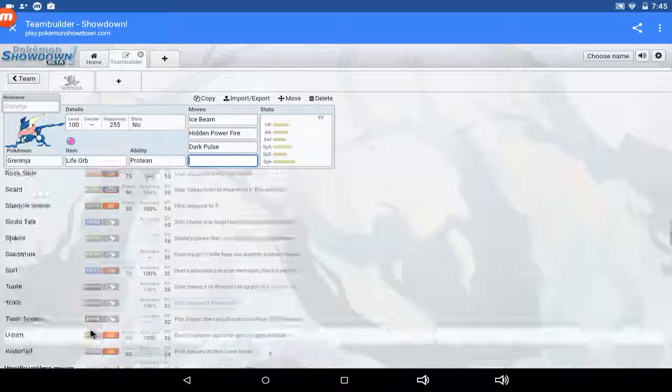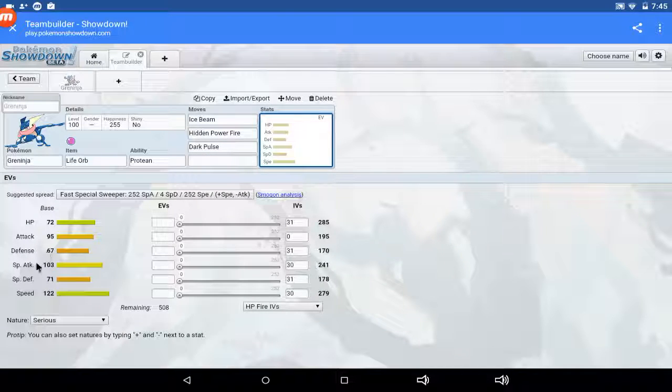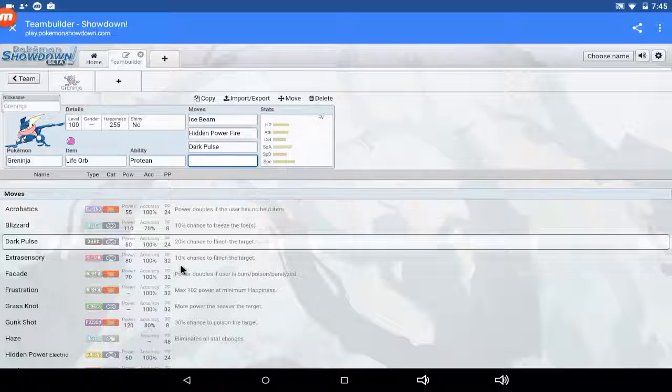And what I'm thinking is, you're not always going to have a good position with Greninja. You can look at Greninja and think, oh wow, it's very fragile. We can look at its base stats once again and see that its defense is 67-71, that's very bad.